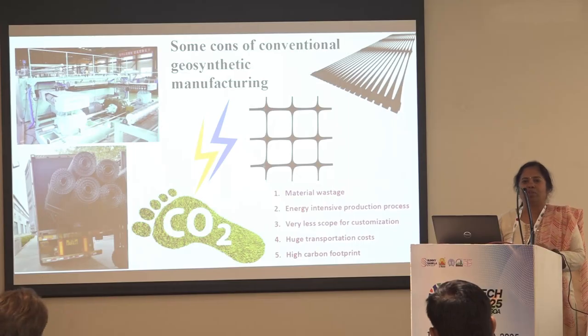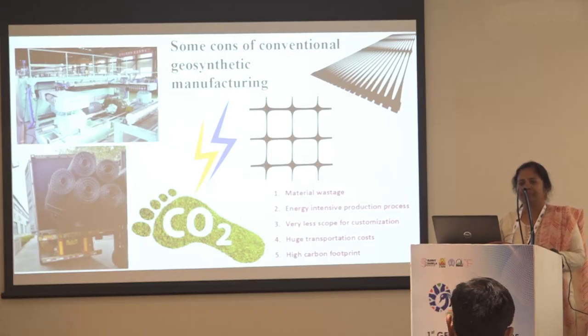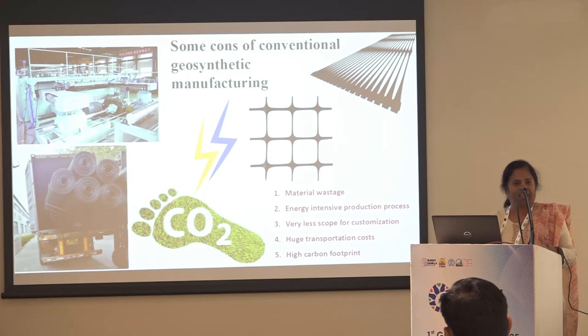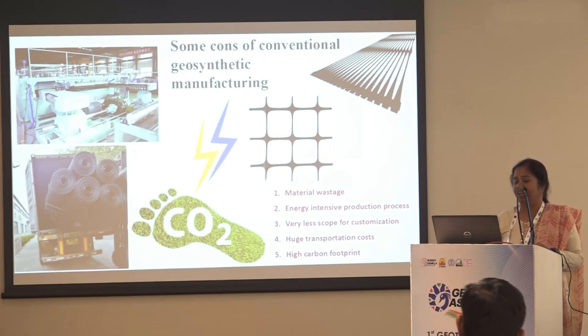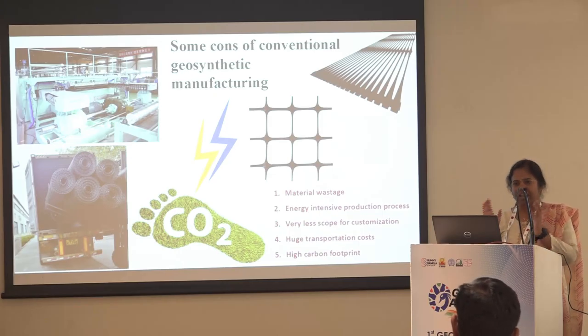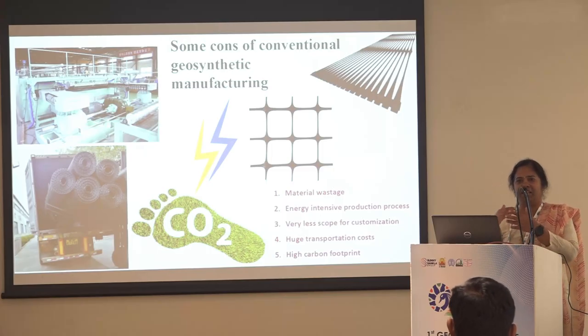And coming to geosynthetics, I've been using geosynthetics for the past 30 years. My research is mainly in this domain. Some of the important limitations of the conventional way of making geosynthetics through extrusion are that they are energy intensive processes. If you have seen these units which produce geosynthetics, they have heavy machinery, very huge transportation of material from one place to another, and they also have very little scope for customization. They use high density polyethylene, polypropylene, PET. But if you have to have some interstitial layers of materials or customize some shape, geometry, and some surface texture, it's impossible to do in the conventional way.